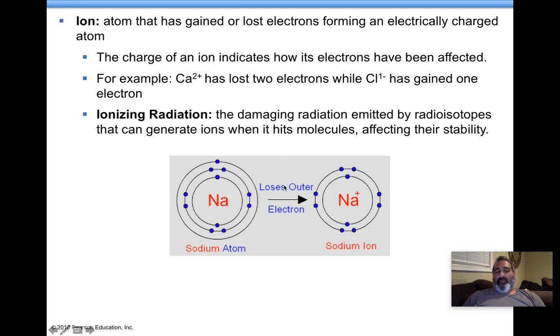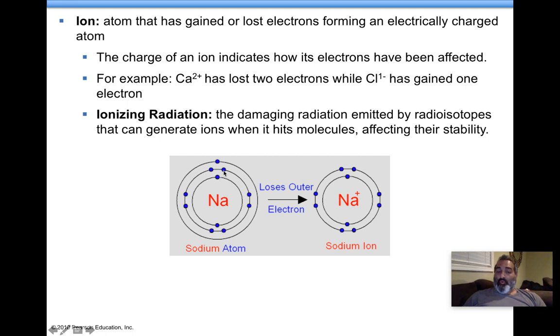Why does it do that? Well, it wants to have a happy outer electron shell, a full outer electron shell. So in order to have a full outer electron shell, it releases this one that's sitting here by itself in that outermost electron shell. So it releases this one, and therefore the next level is full, making sodium happy.